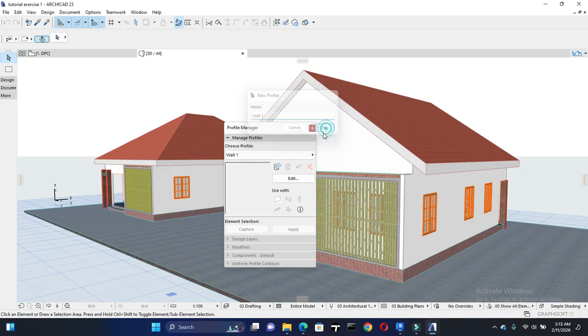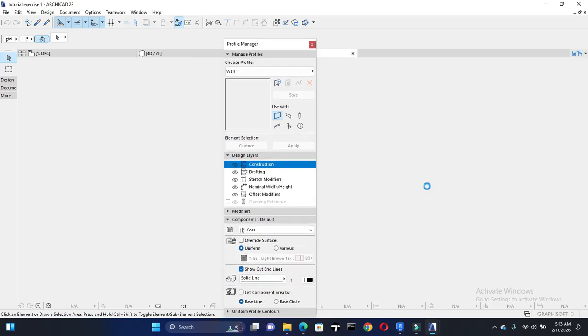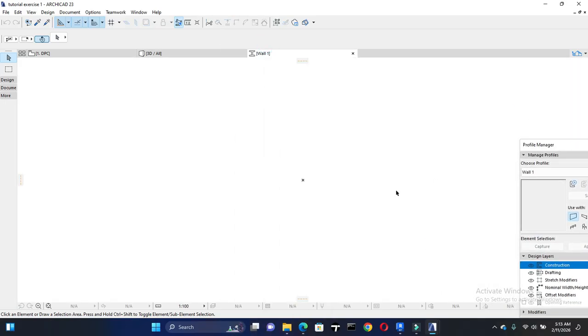So say okay. Now it's going to open an interface for me. This is a workspace to create my profile. If you notice, you see an X at the center of the screen. That is your origin. So whatsoever you are drawing as your profile, you have to use this as your origin.